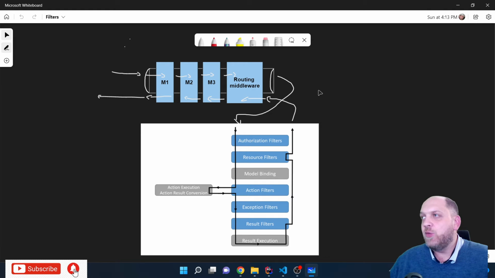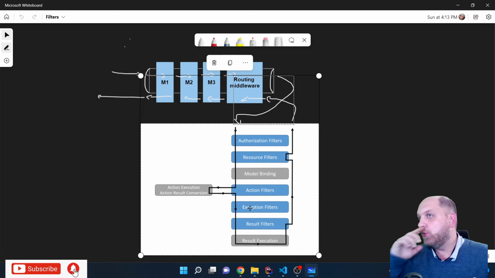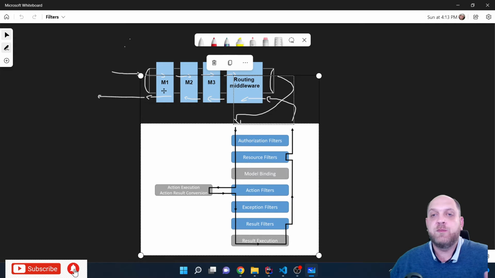Now, if we use a filter, we have to go deeper down the pipeline. And we said that when we talk about filters, after the routing middleware, we get into the action execution pipeline. And the exception filter, as you can see here, is part of this action execution pipeline, and it happens right after the action filter. So you see that from this spot, where we have the exception handling middleware, till this spot, there are quite different things that still can happen, and we are conceptually in two different parts of the request processing. So here for the middleware, we are in the middleware request pipeline, and here we are in the action execution pipeline.